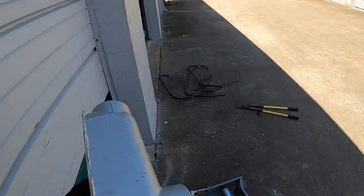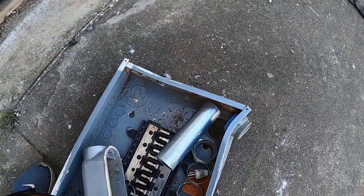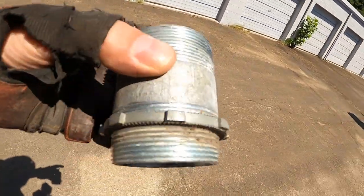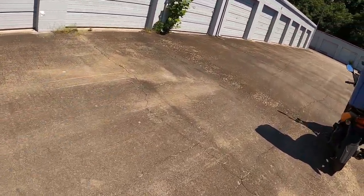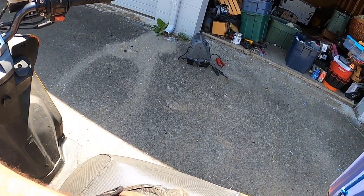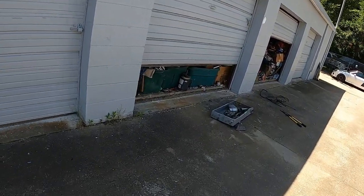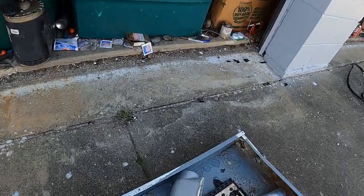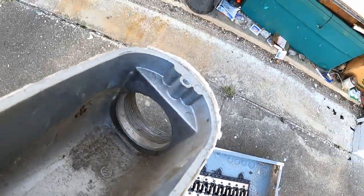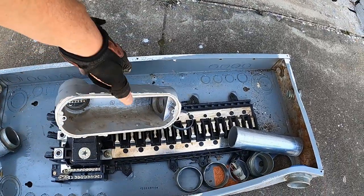The whole piece is aluminum. That's not. Oh, that is though. So, I don't know. Sometimes it's hard telling. That is not aluminum. That chunk is though. Cast aluminum. You can tell cast aluminum. See how it's made like that. That's why they call it cast. Comes out of kind of like a mold.